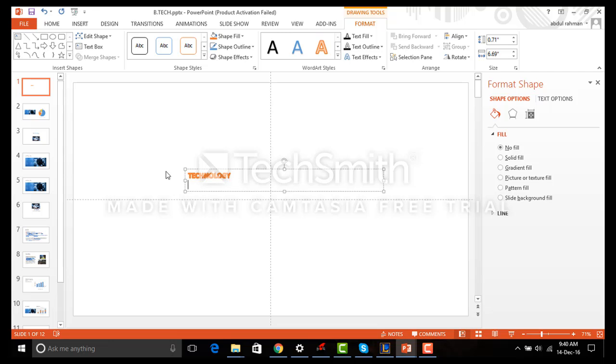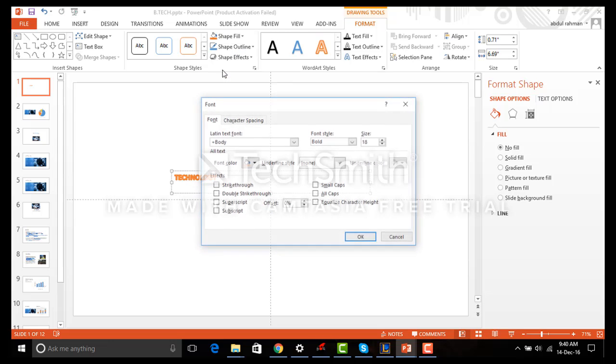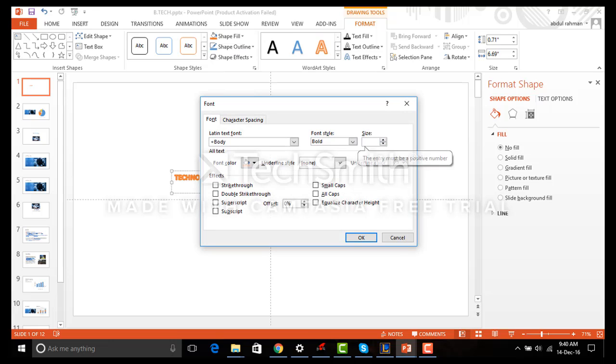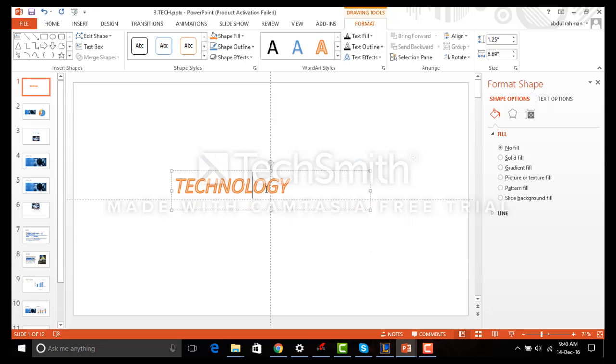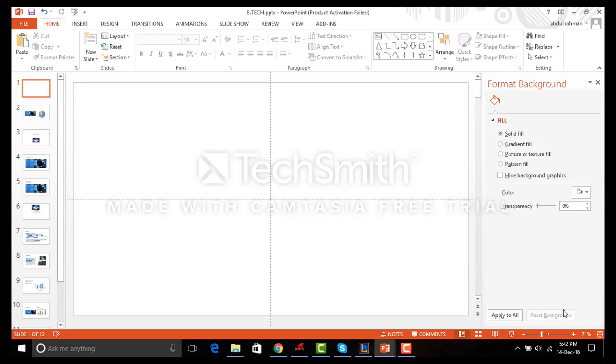If you want to increase the size of the font, just click on the font and go to Font, and you can increase the size. You can also change the font style if you want, like I want to change it to italic, so it will look like this.